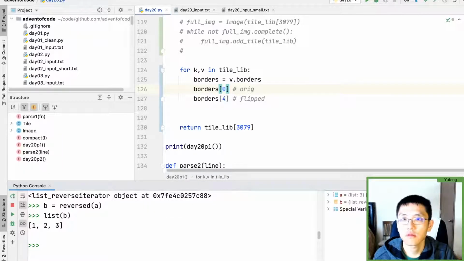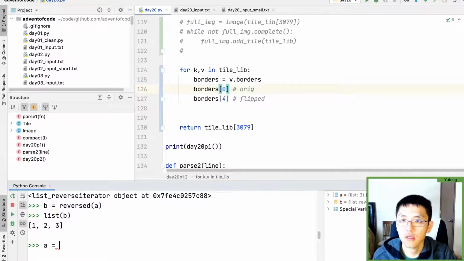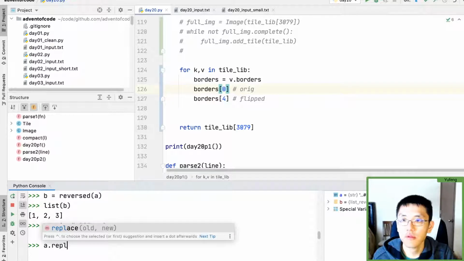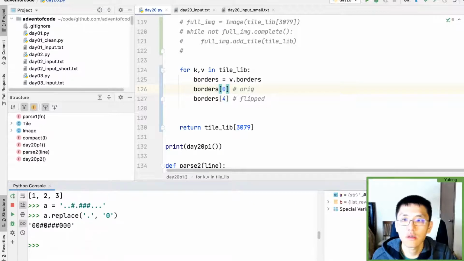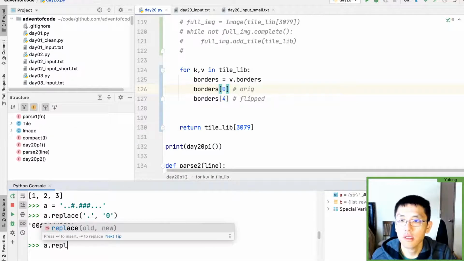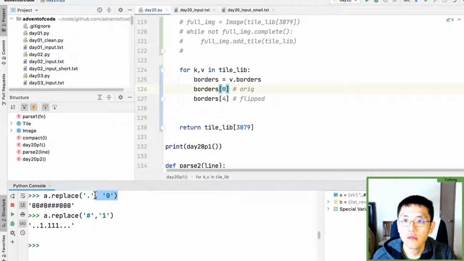Let's take this as an example. A dot replace dot with 0. And then A dot replace, I think I should have saved it back to A for the real thing, 1. Yeah. So yeah, we saw this.